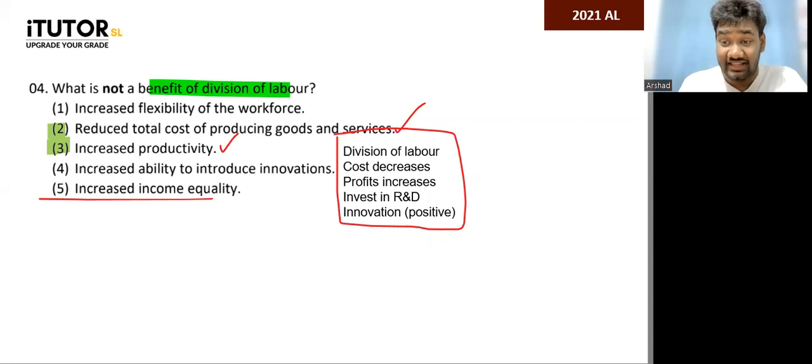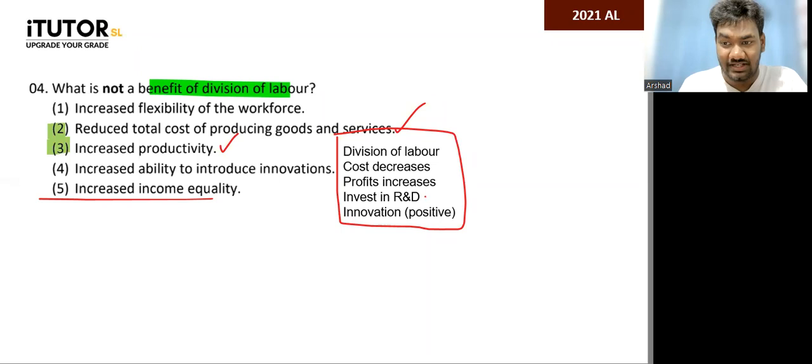So when profits increase, either you will come up with introducing R&D, or you will at least invest, right? You will invest in maybe a new machine. You will come up with a new factory. So all of it leads to some sort of an innovation, right? Some sort of a new thing that is coming into play, right? Can we take it like this?